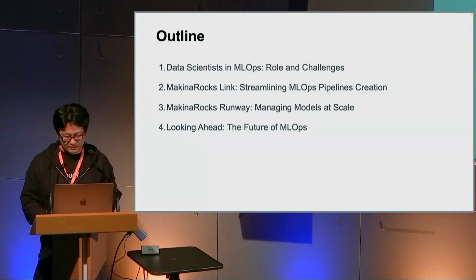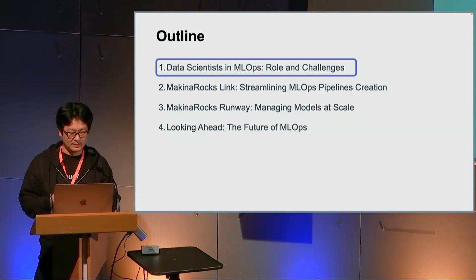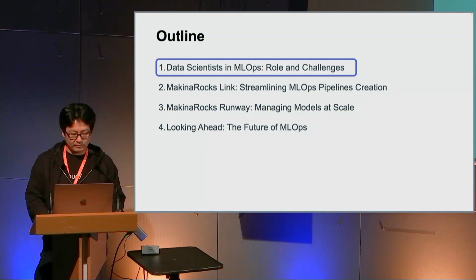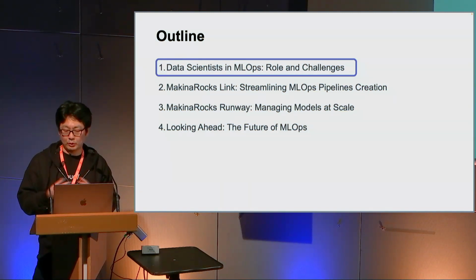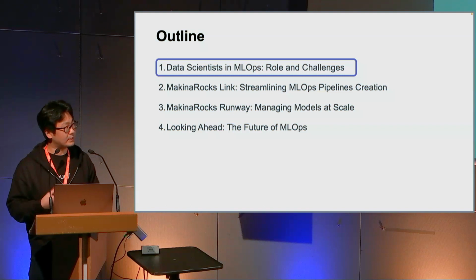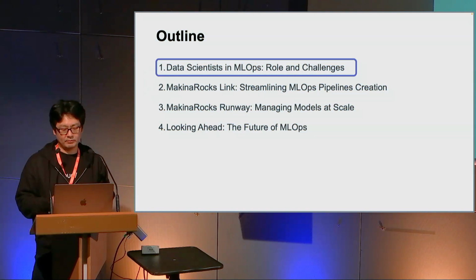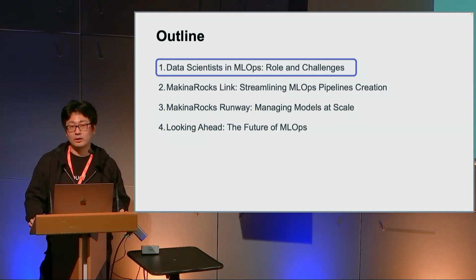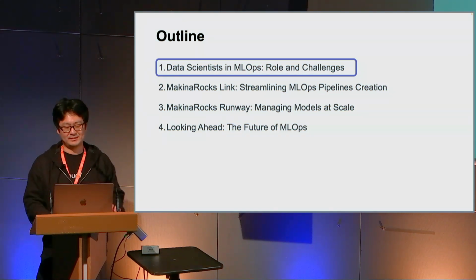And the first would be the data scientists in MLOps. For MLOps, usually I would say that data scientists will have additional roles, and there are also challenges that come with the new roles, right? So yeah, that will be my first. I want to discuss the roles and challenges of data scientists within the MLOps context, and how we streamline pipeline creation for data scientists, and how we manage models at scale. And I will also show a demo of our system at that point. And finally, I would like to share our belief for the future of MLOps.